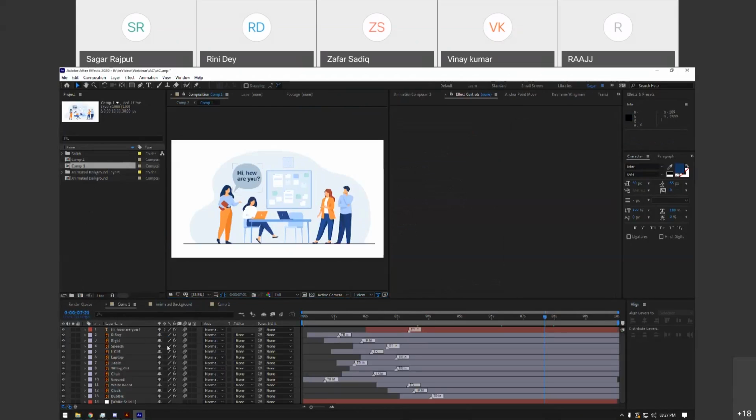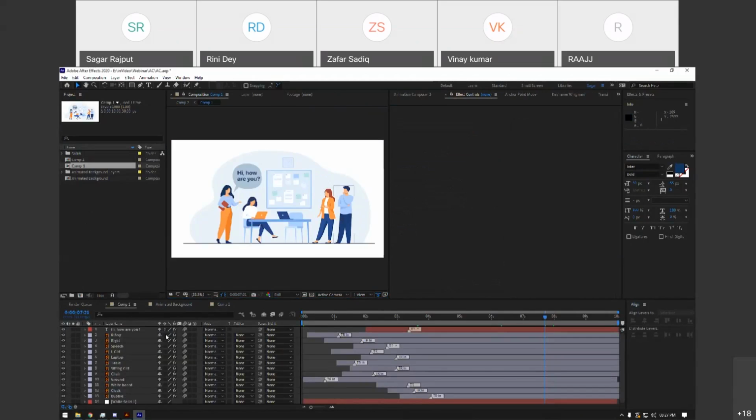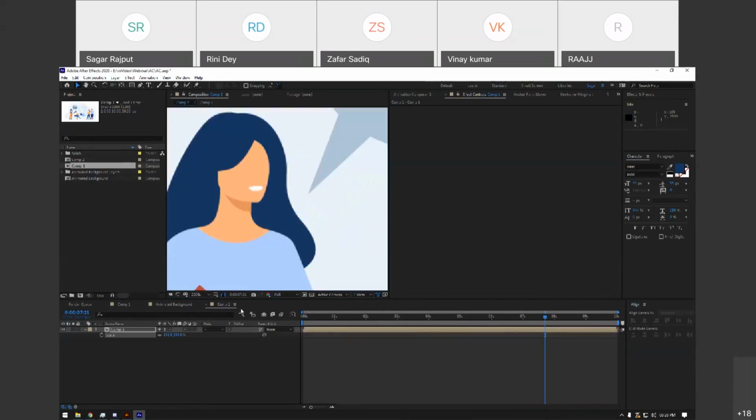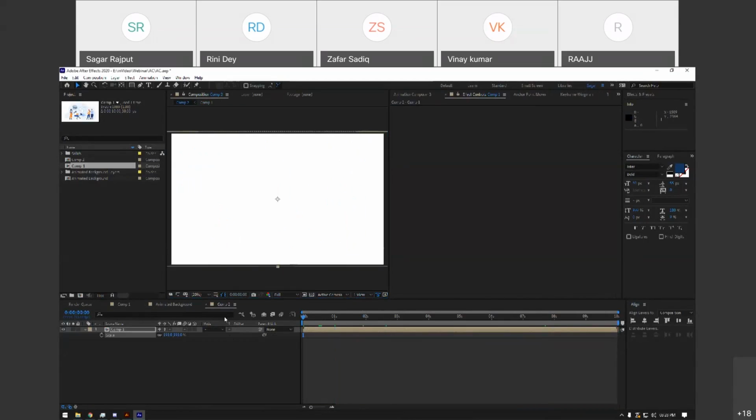It was in the lower resolution comp, so you can simply go inside the previous comp and select this option, which is vector layer continuously rasterize, so it becomes smoother.